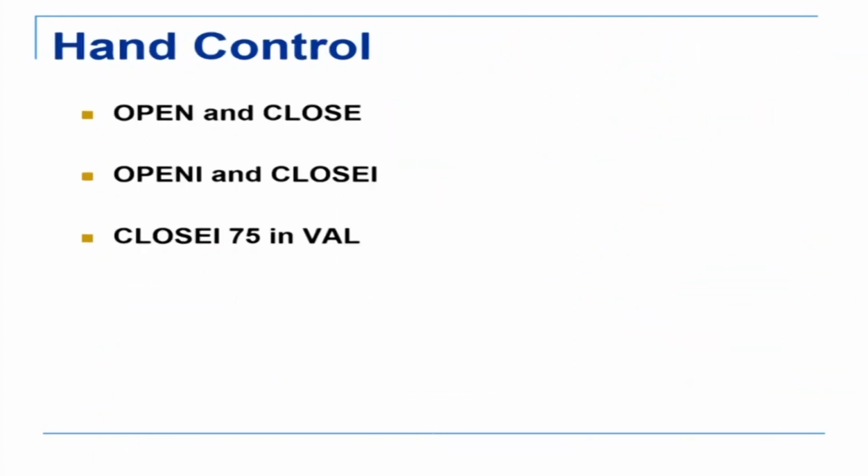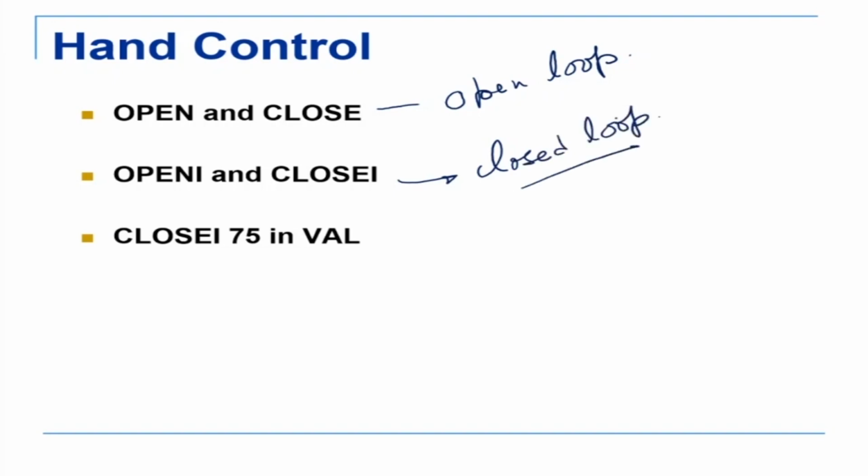Now the hand control commands, open and close, these are open loop commands, and they are faster. Okay, whereas this one is a closed loop command, and this is slower. Now in terms of execution of the program, we have seen that the compiler will execute this in closed loop. That means it will execute this line, say for example there is an open I 20, then it will execute this line. After it is completed, then only it will go to the next line, otherwise it won't go. Whereas in open, it will simply execute the line.